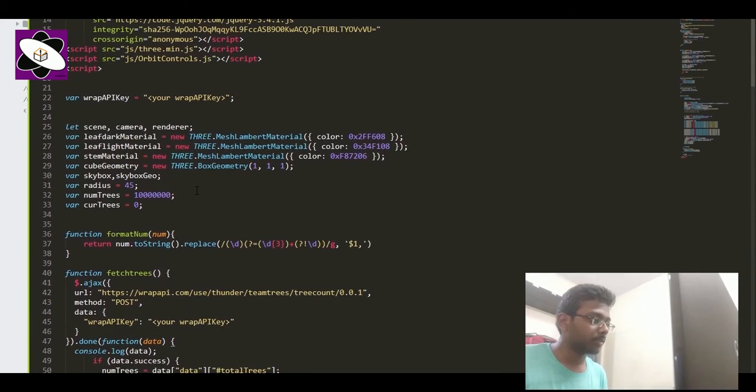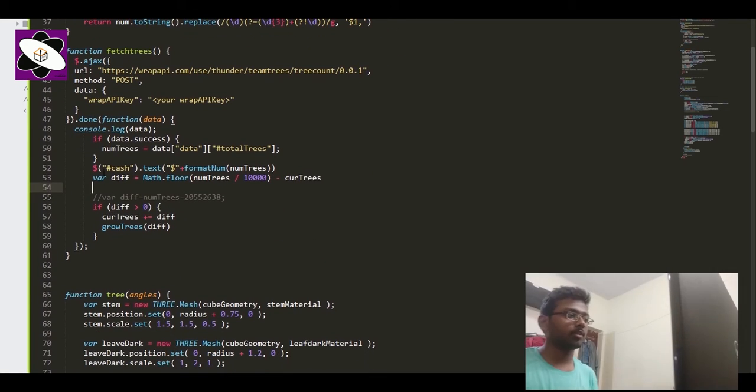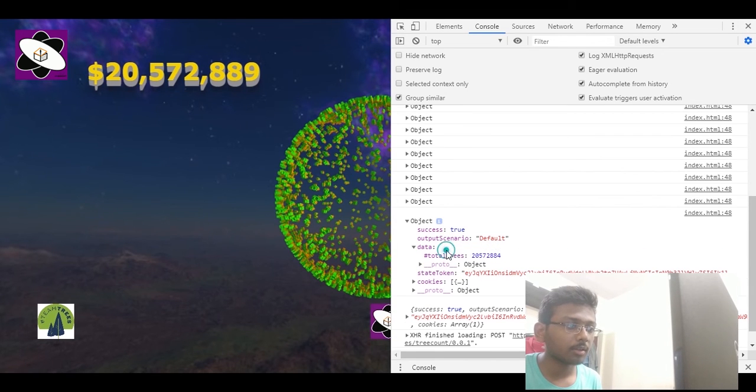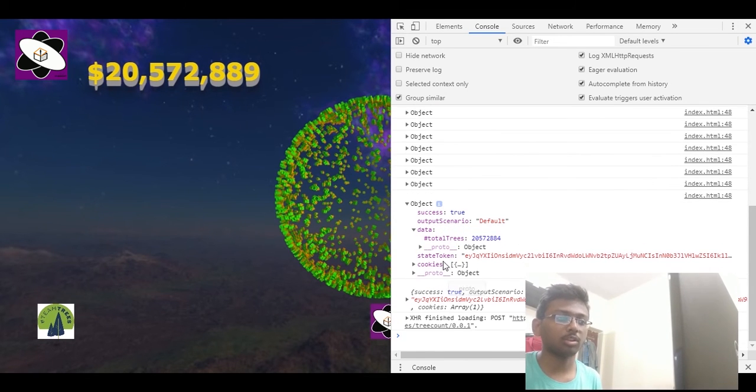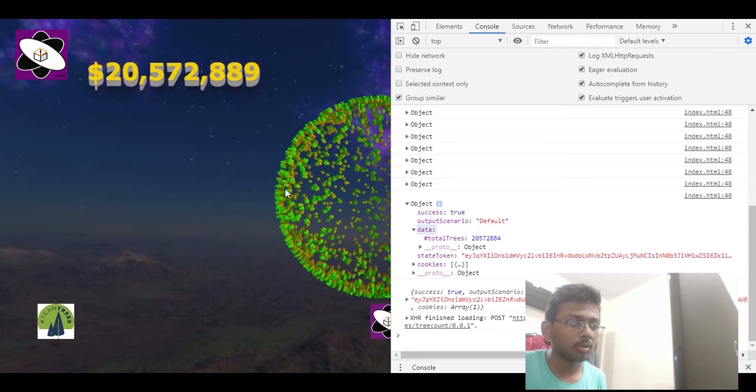Then what we can do is, if data is success, in the numTrees variable we are storing the data. Again, this will come in data and then total trees. This number will be there in this first data, that is, we are getting the JSON body from here, everything, and in that we are looking in data and then in the total trees ID.